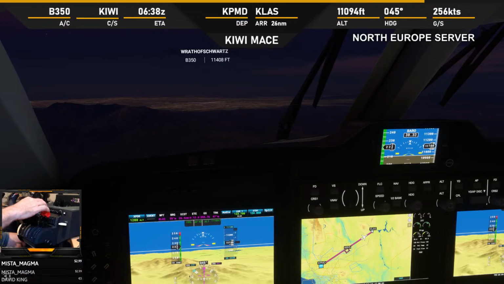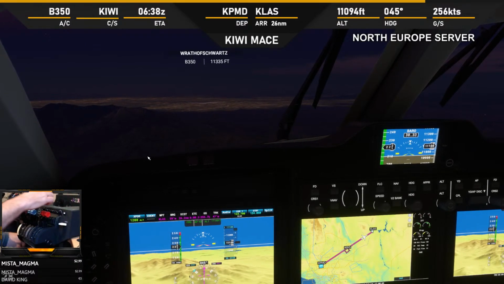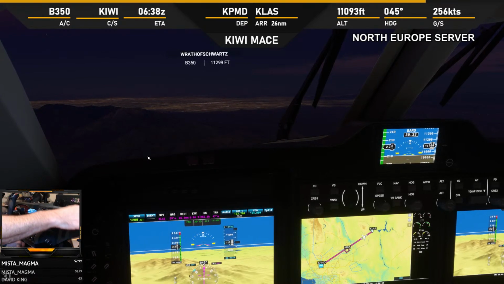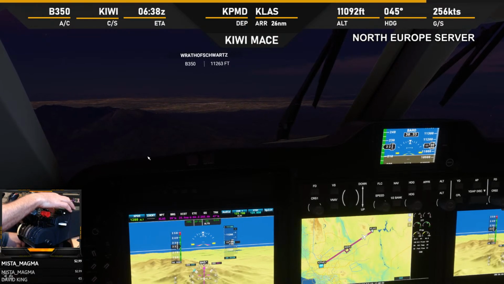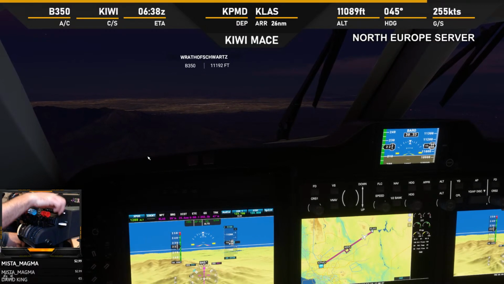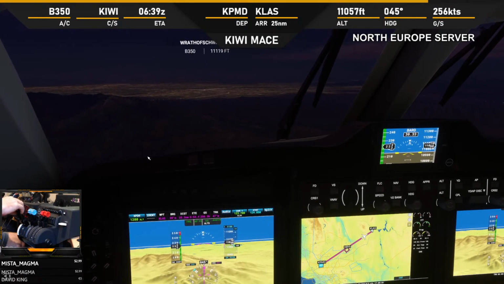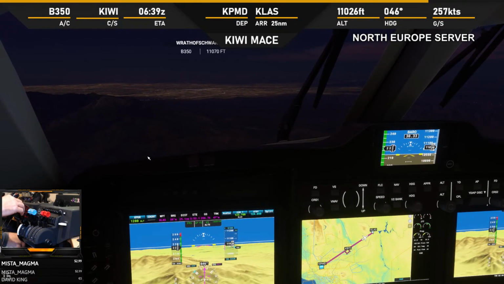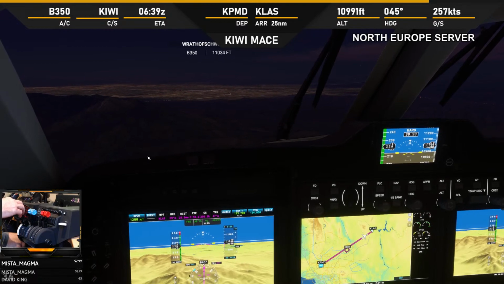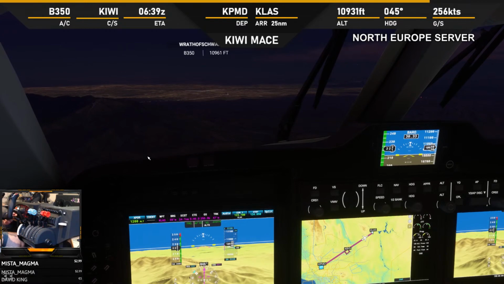How far we got to go here? 26. Oh, what's the weather doing, by the way? I think I can definitely look to vertical speed it now. I knew it. I typed Auckland expecting you to say which is the biggest New Zealand city. Nice. Too predictable, everybody. Too predictable.